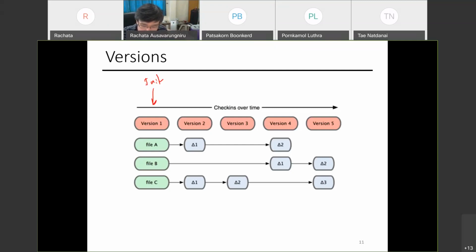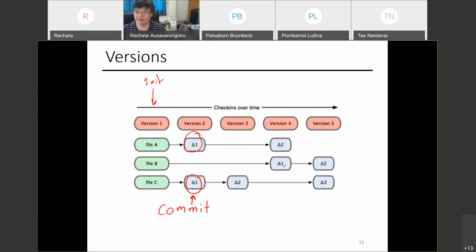Someone makes changes to file A and file C and says, okay, I made enough changes. I think there's no bug, and we have new functionality that is awesome, and I want to push it so that everyone can see this new version. I commit. So you commit the change. Here, you take a snapshot saying, okay, this is the difference between version 1 and version 2. What are the differences? File A and file C.